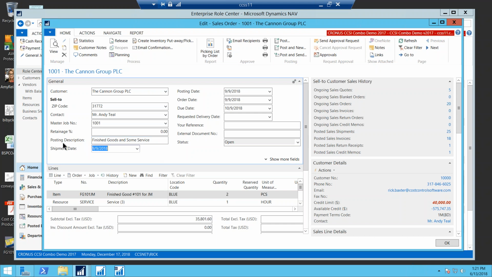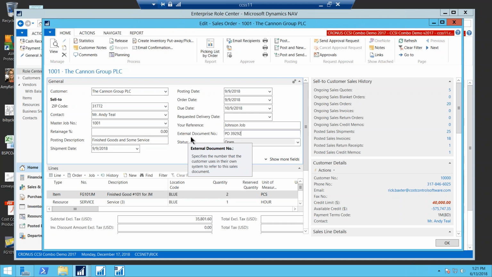Okay. So put in a description here. Use this as your reference. This is for the Johnson job. Okay, fill these things in. External document number. This is typically for their purchase order number. So I would put in whatever the PO number is from the client. I would get that into your external document number.